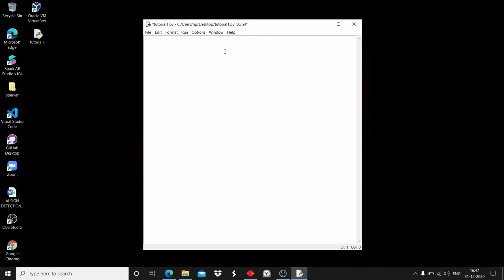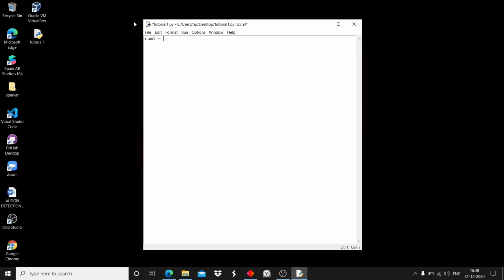Now let's do something like 10 greater than 11. What will be the expected output? It will be false as expected. And 10 less than or equal to 11, it will be true. This is how it works. We can even do 10 not equal to 10. What will be the output? It will be false. But if we add less than equal to, the output will be true because the condition gets satisfied over there.